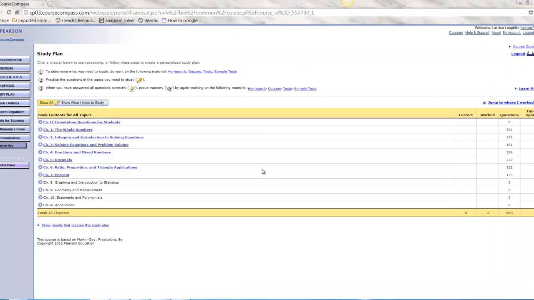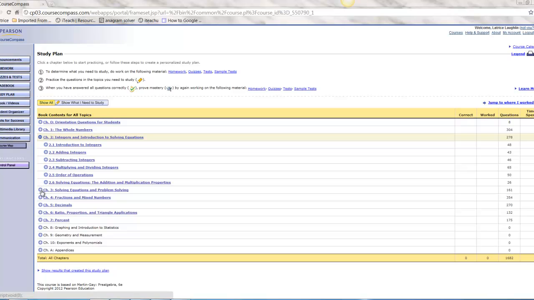Back to the study plan. The study plan here is going to be useful for 2 things. The first is basically review and study for your exams. Each of the chapters we're going to use are going to be highlighted there, so chapters 0 through 7. And within each of the chapters, the sections we're going to cover are highlighted. So you can go through and review any of these. As you do your homework, parts of this will get filled in.